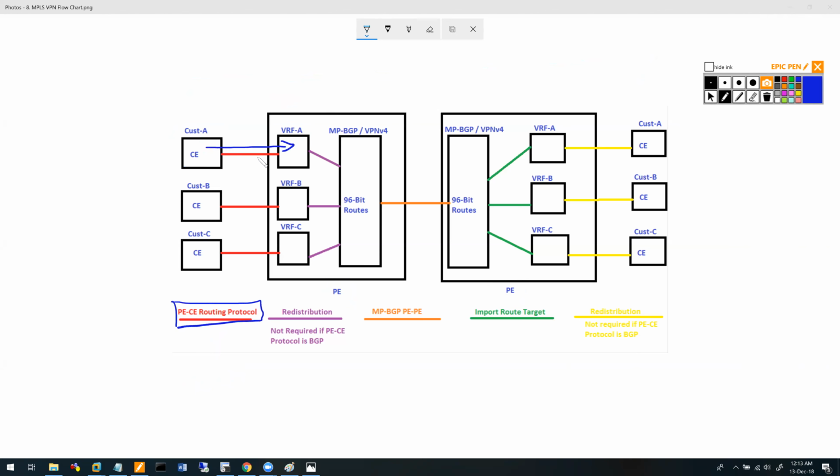Understood? The RD value would come in when you go from here to here. That's the next step, and I've color coordinated that. The red over here is what? If you're not getting the route over here, that means there's something wrong with this, because this is the component that makes it possible. Understood? Again, left to right.